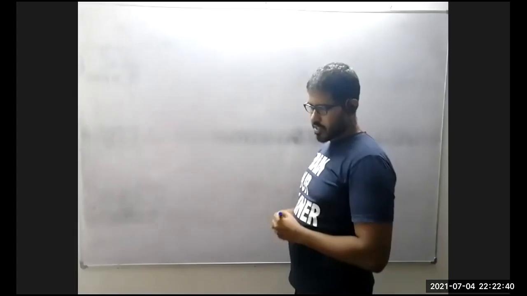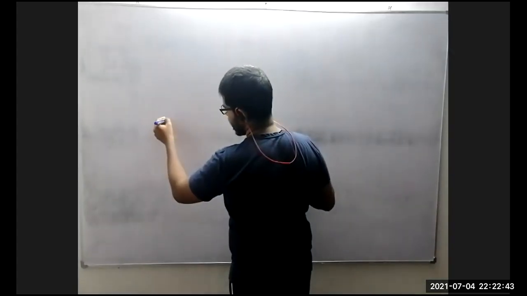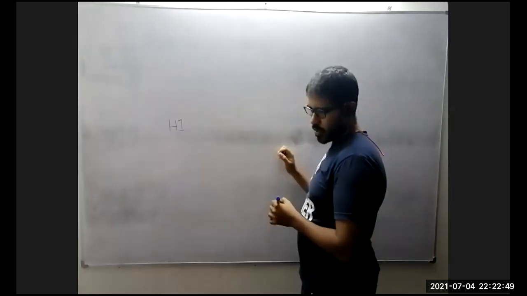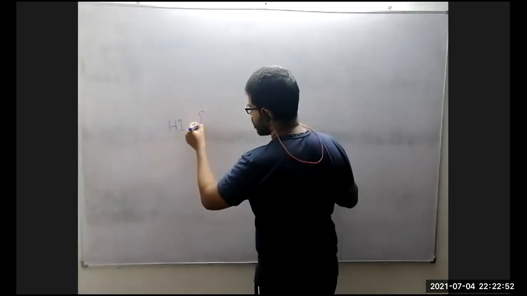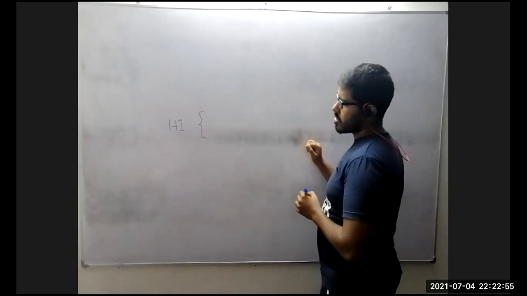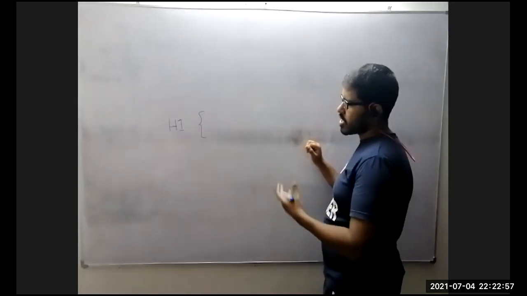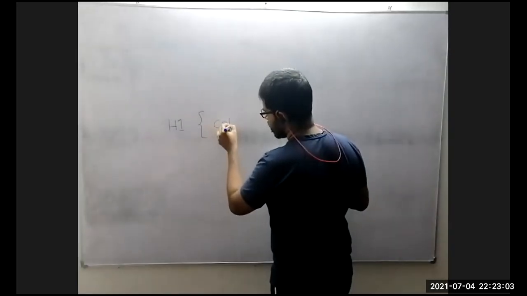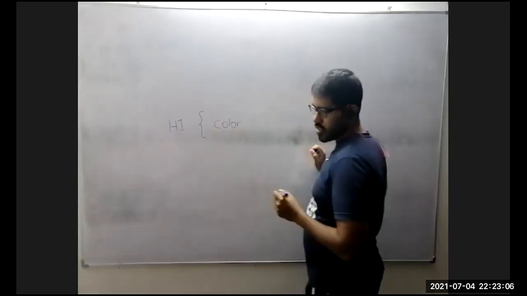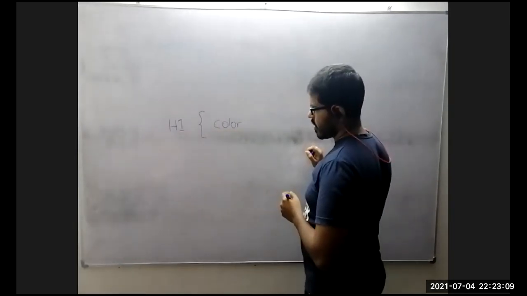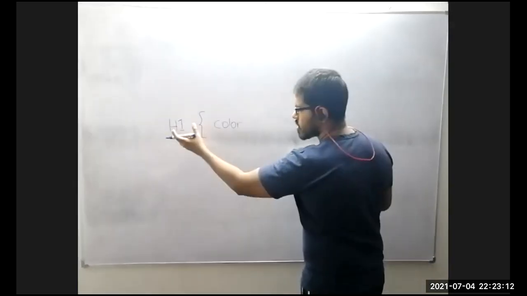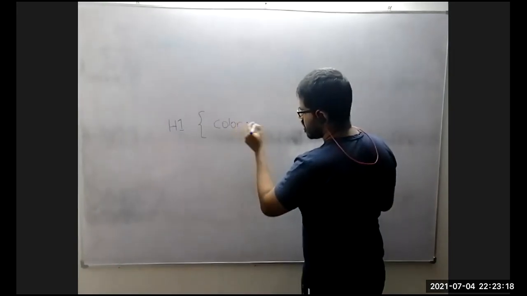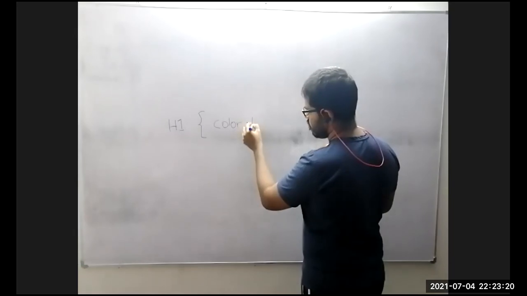So, different parts. I will take the H1 tag, or heading 1. After that, I'm going to use curly brackets, or curly braces, we call it curly brackets or curly braces. And I'm going to add, let's say, color. We call this a property. Color or any property. How is H1 going to be? The H1's color is going to be, let's say, blue.